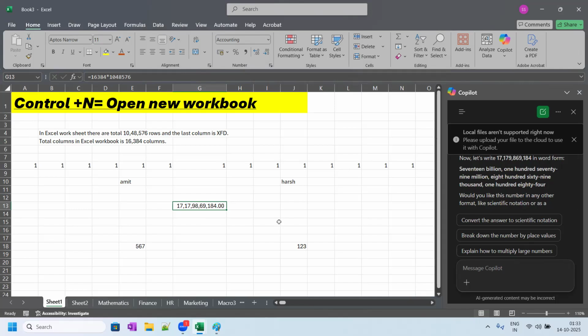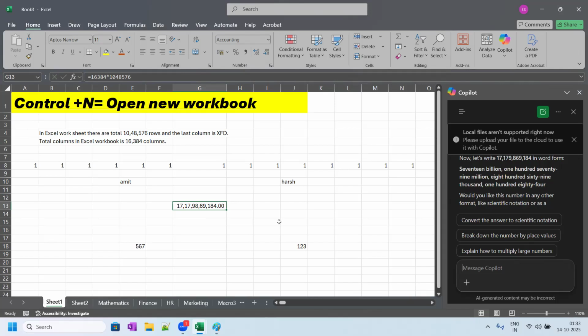So whenever you are working in Excel and you are not able to get what you are looking for with a lot of numerical values, Copilot will come up with the solution, instead of you searching for some formula. When you use the formula bar, you have more than 400 formulas to be used.